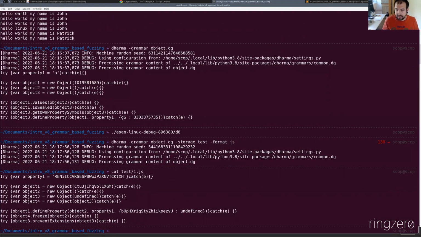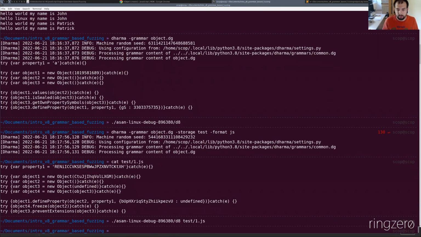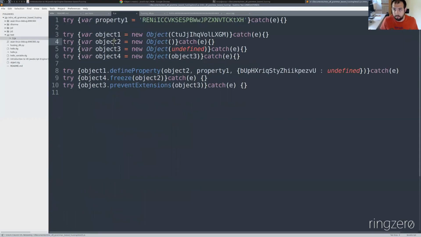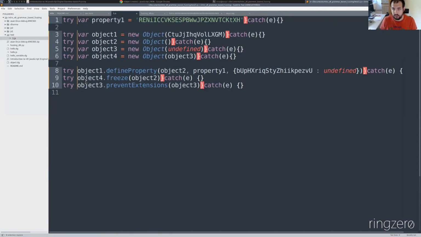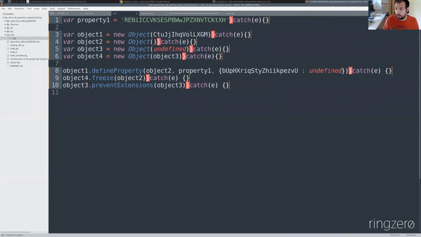So that's the file, and then I can basically give that to D8 test1.js, and it's running well. All the stuff is not actually running well. I'm pretty sure there is some stuff that is failing. Actually, we can even give it a try. This one, let's see what happens if I'm removing all the try and the catch. I think we are good. No, not really.